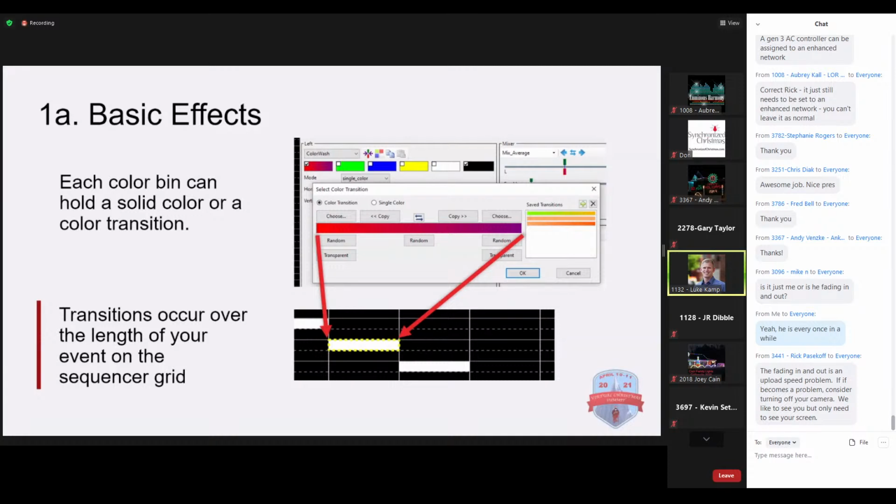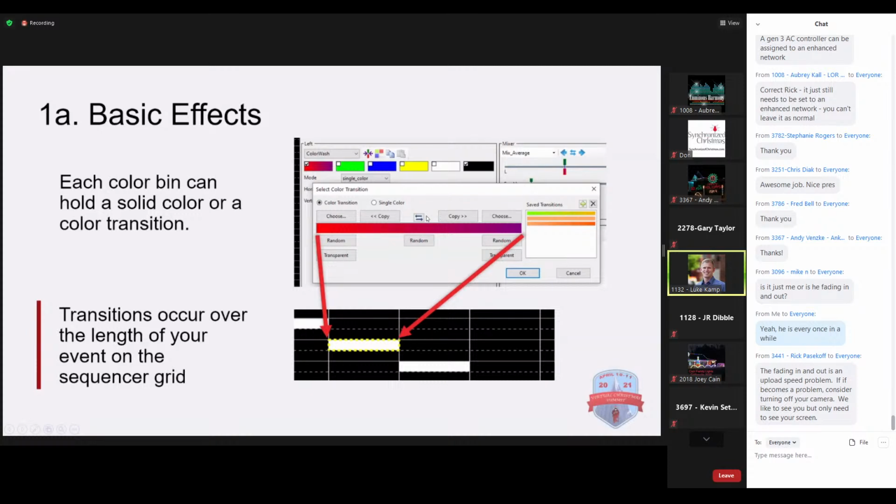You just have to get a little creative and think a little bit beyond the level of how the computer works here. So that's color for each effect. And then there's a lot of options, I think, within color transition or color. You can pick a random one. You can have it be transparent or a solid color.